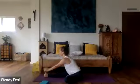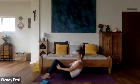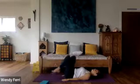Inhale, lift up, spine is straight and strong. Exhale, relax and lay on your back. And then bringing both knees in.